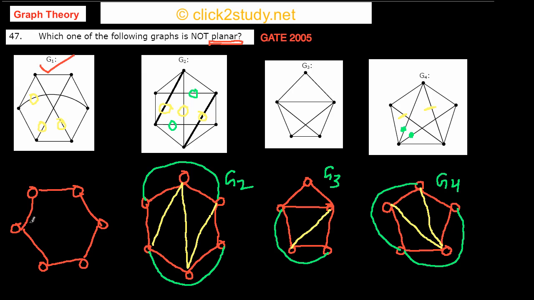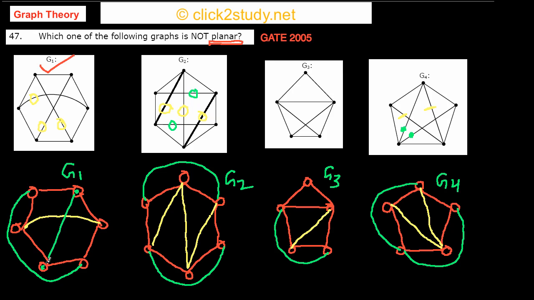Suppose I draw one of the remaining edges like this. I'm left with two more edges. These can't go from inside because they would intersect with existing edges, so they have to go from outside. If I draw one from outside to avoid crossing the yellow edge, I still need to join the last two vertices. But I cannot go from inside because I'll cross one edge, and I cannot go from outside because I'll cross another. So G1 is not planar — you will always end up with a crossing.